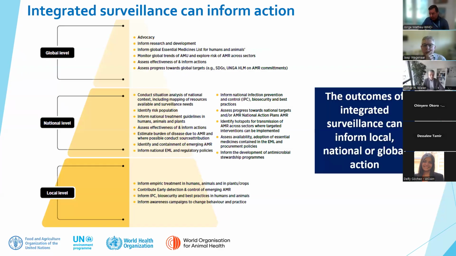Last but not least, as Dr. Wheeler mentioned, exactly, integrated surveillance, any surveillance, is providing data for action. This is exactly the definition. So when we talk about integrated surveillance, we can see that all these outcomes, when we establish this integrated surveillance, can inform local, national, and global action. So that's why we are providing this guidance. You can go into details on what actions can be informed by this integrated surveillance system. And of course, it depends on what exactly is the question that the country is going to formulate to establish this multi-sectoral integrated surveillance system.